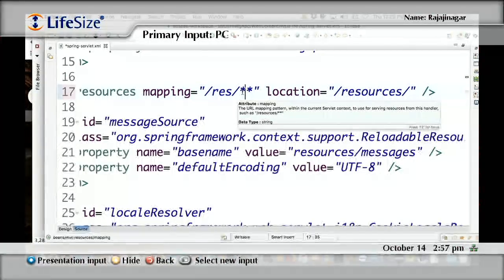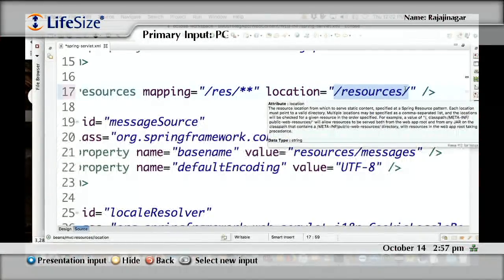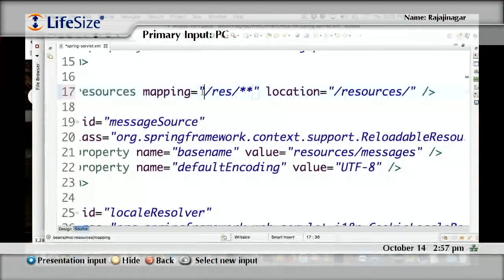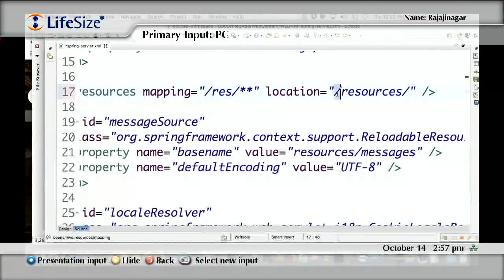Then where am I asking it to search for the static files? Which is the location? In resources folder. Are you with me? So this is your bypass. Whenever a request comes for /res/ anything, then search for that static resource in resources and give it off to the client. You will understand. It's a very small thing.